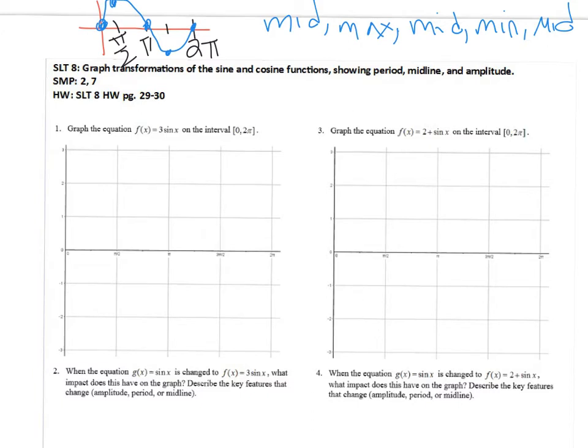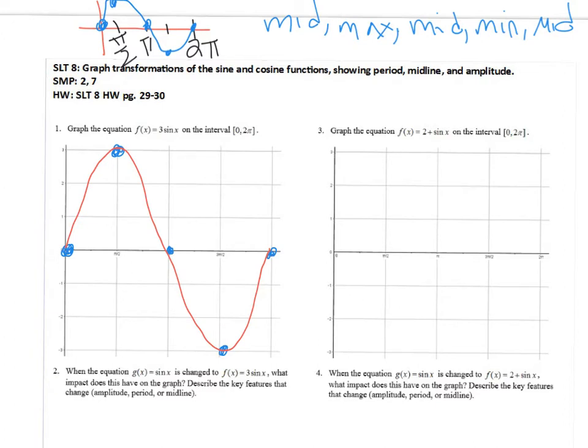So if you look at number 1, it says graph 3 sine of x. So before we even start, what does a 3 do? Okay, it's the vertical dilation of 3. So what happens is, instead of the amplitude going from 0 to 1, a maximum of 1, now we're going to start at 0 and go to 3. We've stretched it vertically by 3. And now the minimum goes to -3. So we have one period of our sine graph, vertically stretched by 3. So the maximum is now 3 and the minimum is -3.